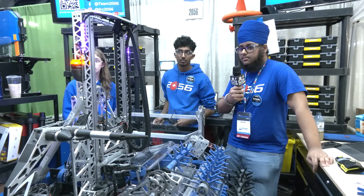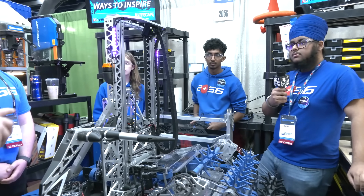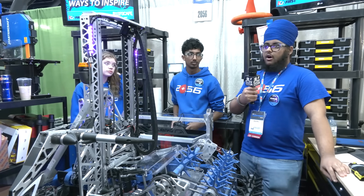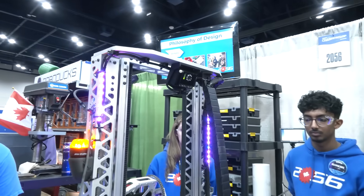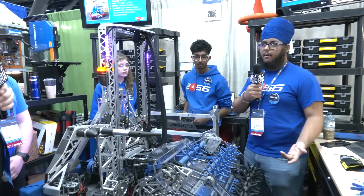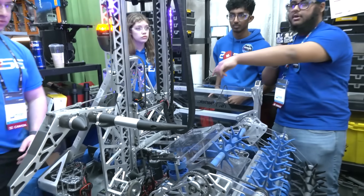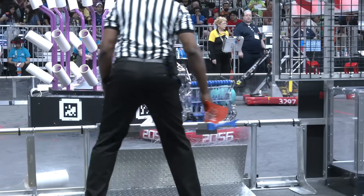That's been kind of the mantra of OP Robotics — do it right and get it done. It doesn't need to be overly complex. For the five-piece auto we have a specific auto, but we have other styles as well. We have a Limelight 4 for game piece tracking, so if the coral drifts left or right, the robot automatically aligns — that's what makes our autos so consistent, whether the coral drop is good or bad, we have vision to correct. On the scoring side, there are two cameras for AprilTag tracking and we never lose sight of the tag while scoring, which makes our alignment reliable.